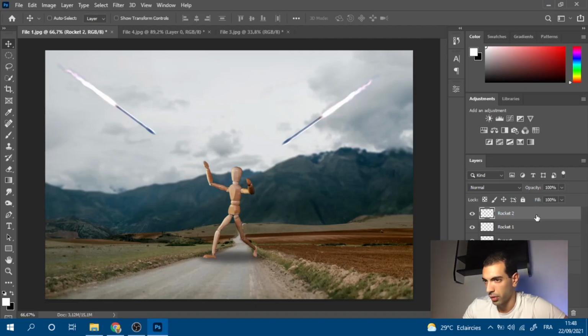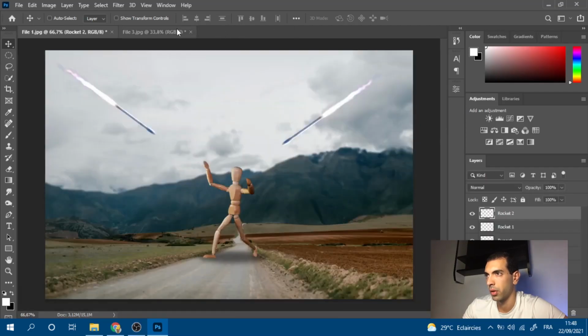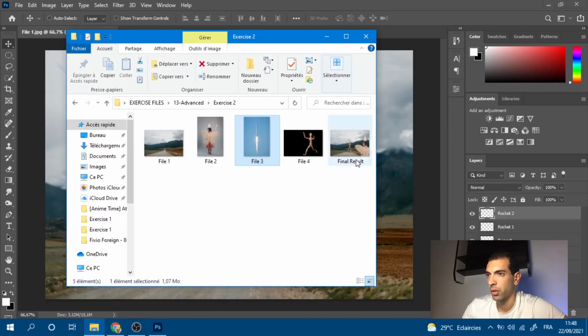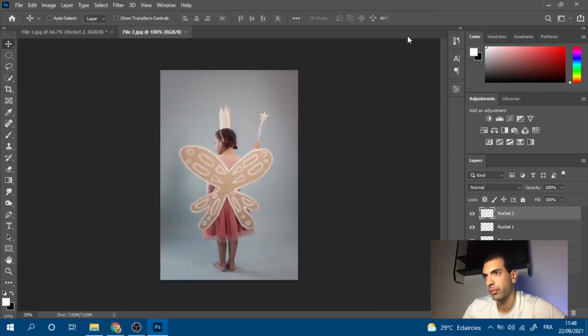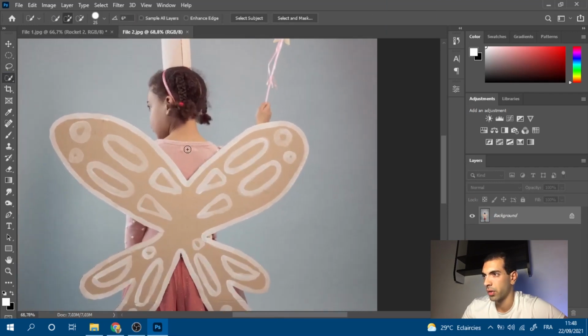Last thing that we're gonna do, we're gonna add the girl in this corner. Let's close these. We no longer need it. And we no longer need it. We open file 2. Now we're gonna make a selection of this girl. Quick selection tool, just like that.